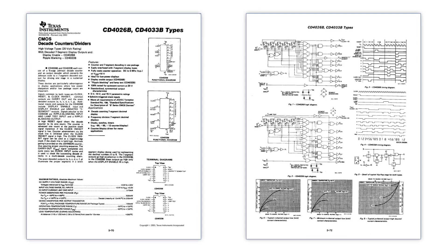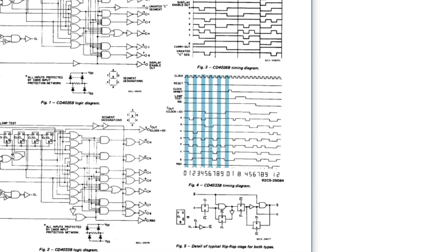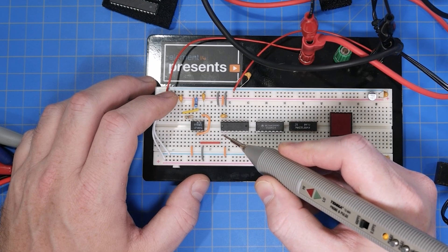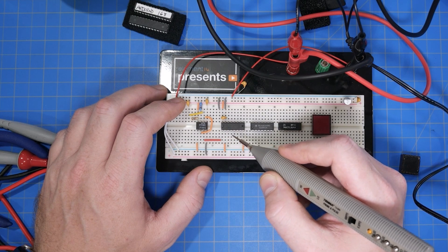The counter chip I am using is a Johnson Decade counter. With each clock pulse, it counts up one decimal digit from 0 to 9, but its outputs are designed to drive a 7-segment display. Because of the amount of wiring needed, first let's use a quick trick to make sure that the counter is counting. A sanity check of the ground and VCC pins looks good. Next, we look at the clock input pin, which we should see toggling from the 555. Then I can look at the ripple out on pin 5, which should also be toggling — the ripple out toggles at one-tenth of the input clock's rate. If we wanted to verify the actual frequencies, we would need to get out the DMM, but for now let's skip that step and get to wiring the LEDs.